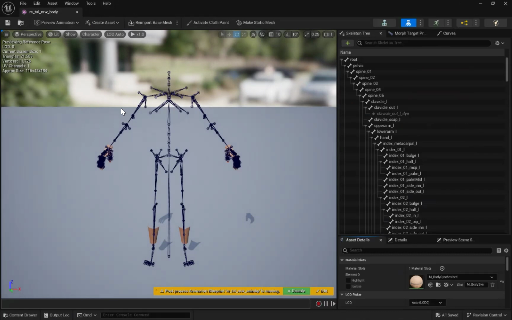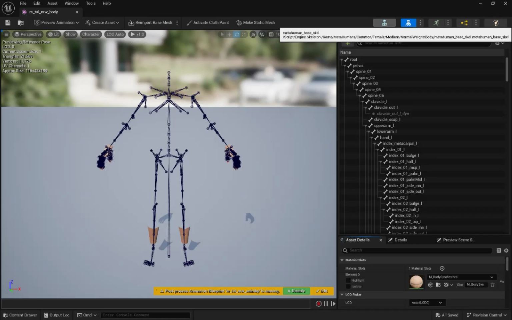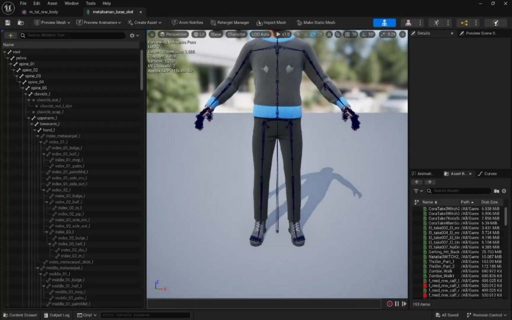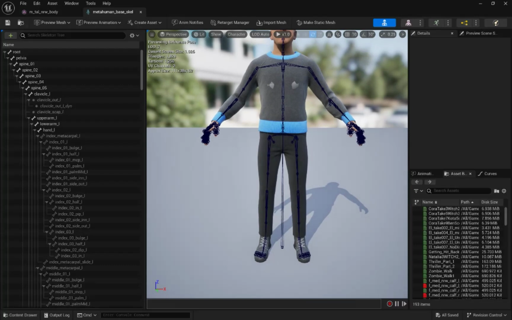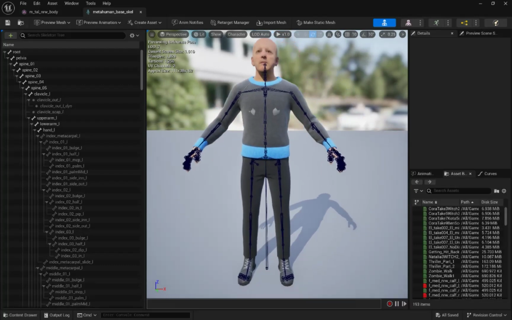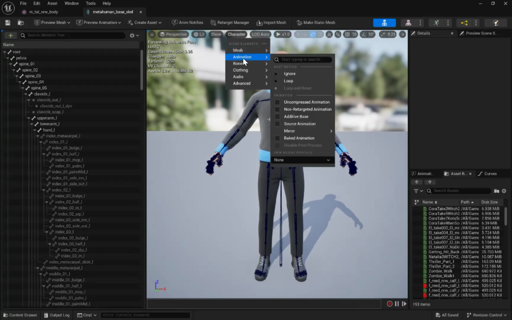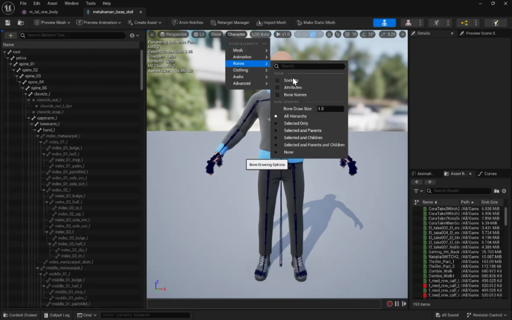And once I get it open, it's going to show me the skeleton. It might show me the whole body too. And you can see the skeleton, but there's also a base skeleton node, which you can click into. And if you can't see the skeleton here, you can click under character, go to bones, and set it to all hierarchy.